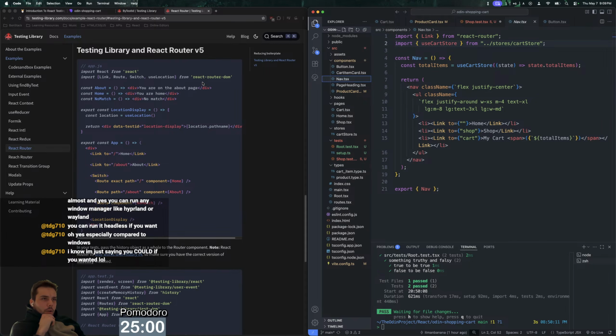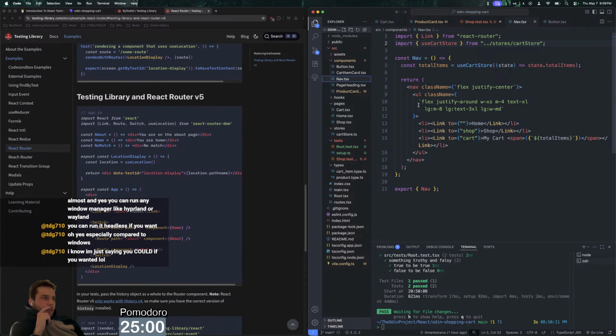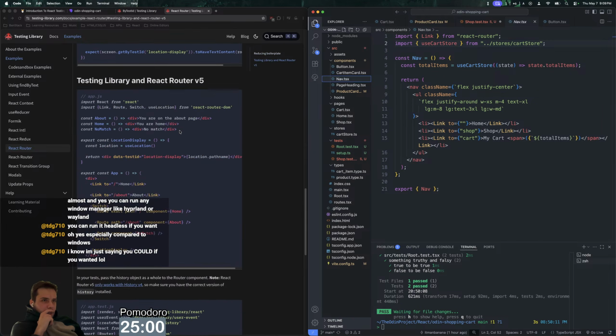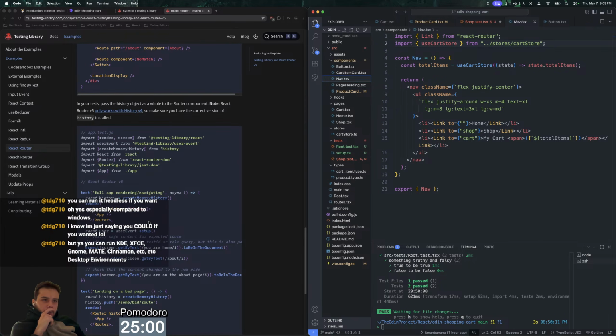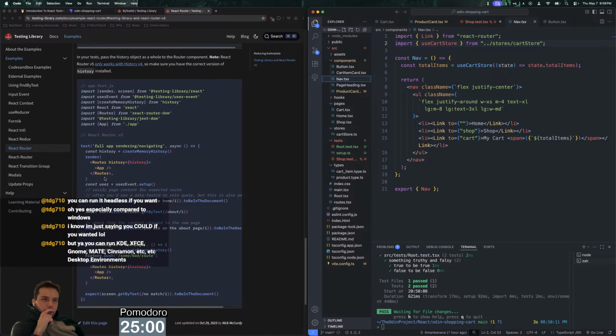But is React Router DOM the same thing? I don't think so. I feel like this is for when we're using the framework, right? This is for the framework specifically. React Router v5, router history.